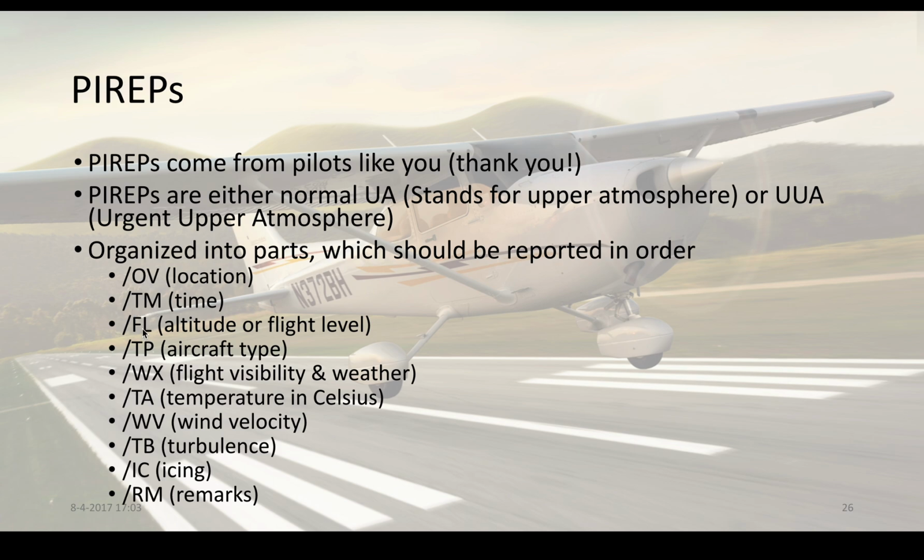What time is it? What's the altitude or flight level? The type of aircraft, the weather, meaning the flight visibility and weather. So in general, how far can they see and what weather are they experiencing? The temperature aloft in Celsius, the wind velocity, if they know what it is, the turbulence, icing, and remarks.